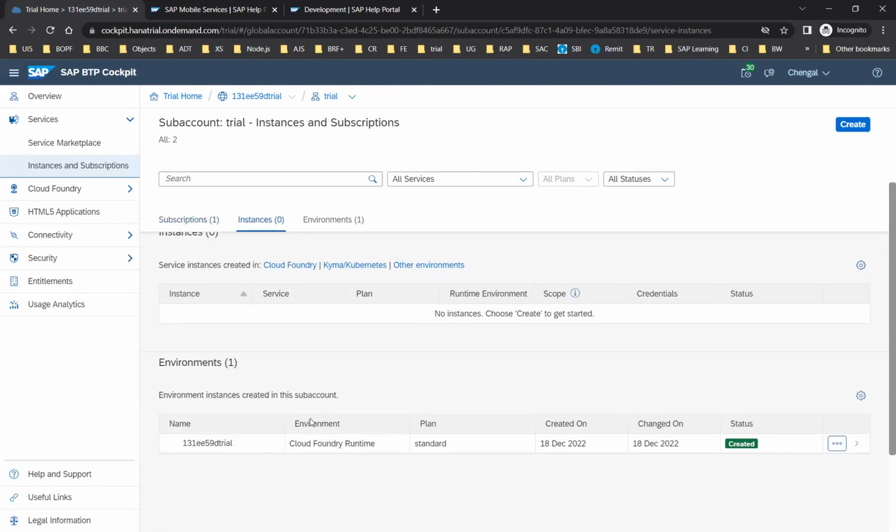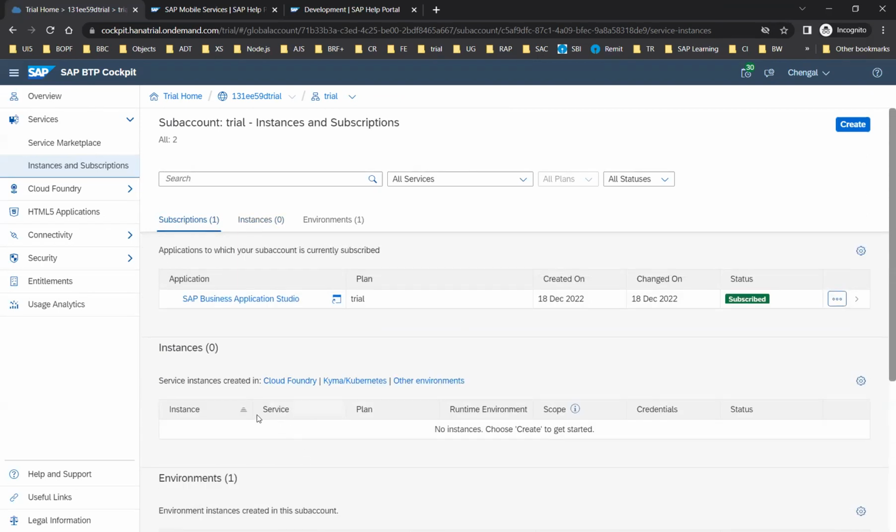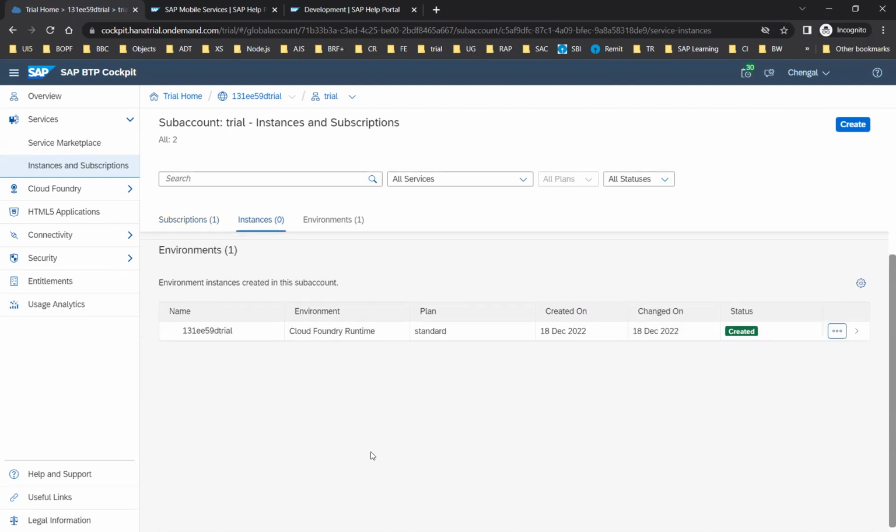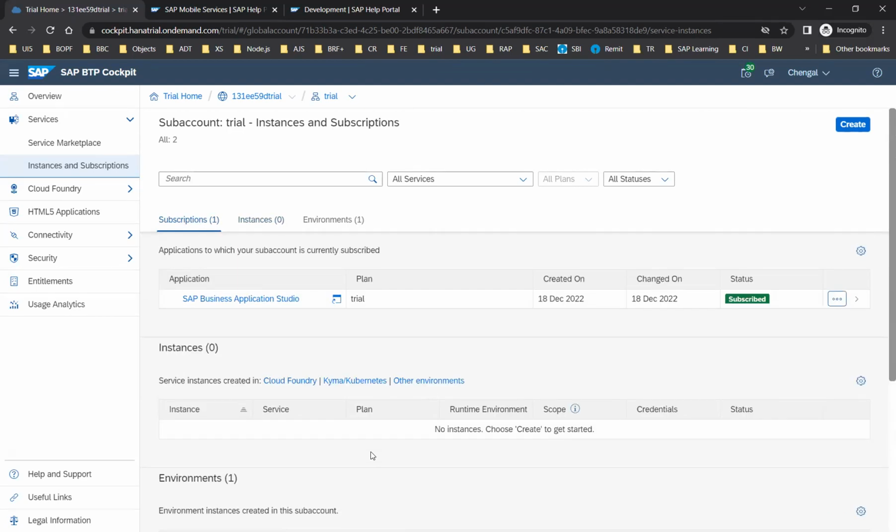For the rest of the services, we definitely need to instantiate them. We just need to create an instance, and then we will have to use those instances. We will create an instance and see in detail what all comes under the instances.